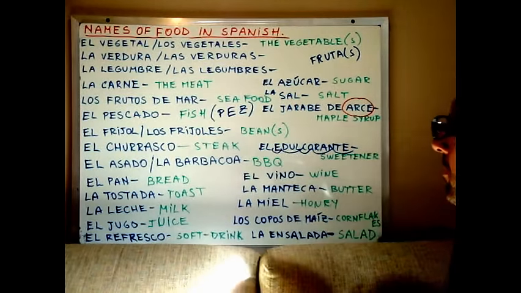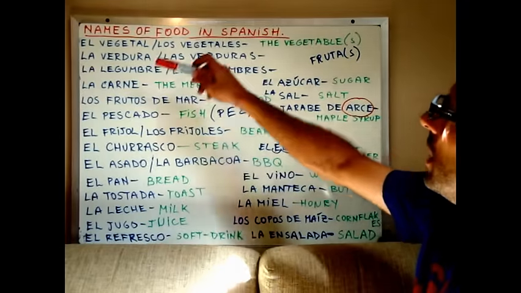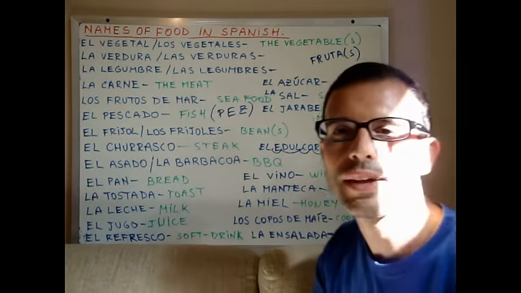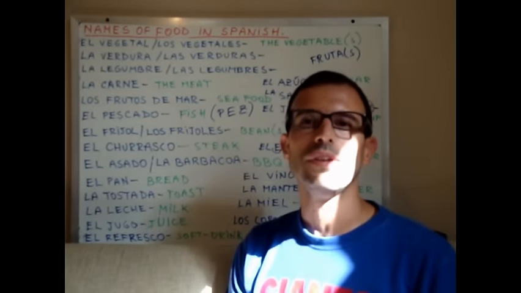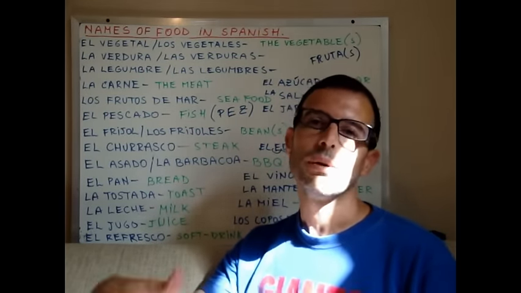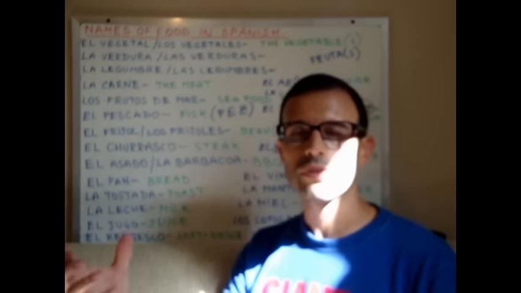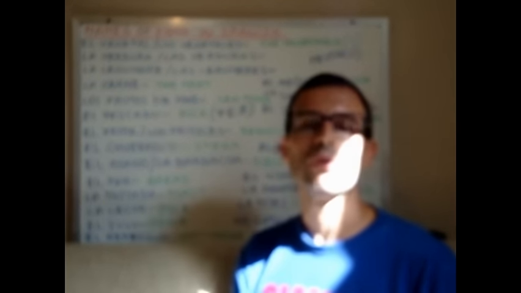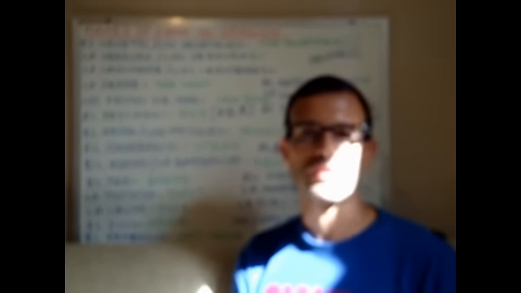This is the salad. Okay, so this is all I wanted to teach you for today. These are names of food in Spanish. And in our next class, I want to show you some sentences where we will be using some of these new words that we have just learned, okay? By using them in sentences, not only will we register these words in our mind more efficiently, but we will also be able to start learning how the structure of the Spanish language works, okay?